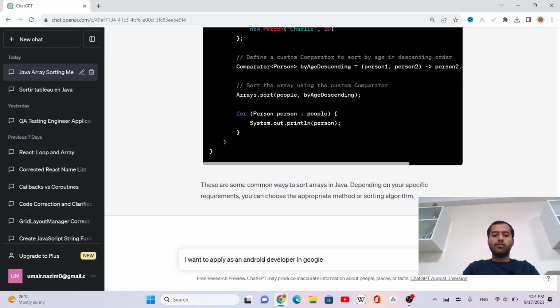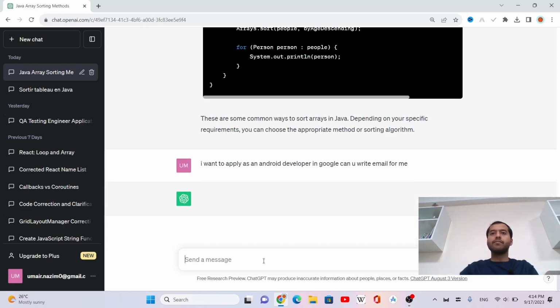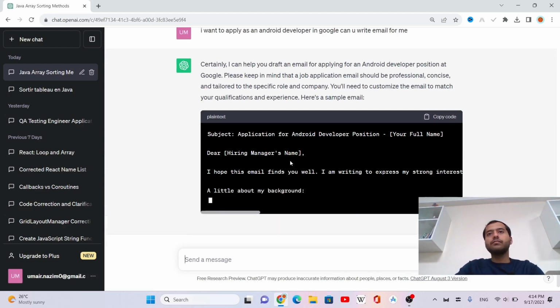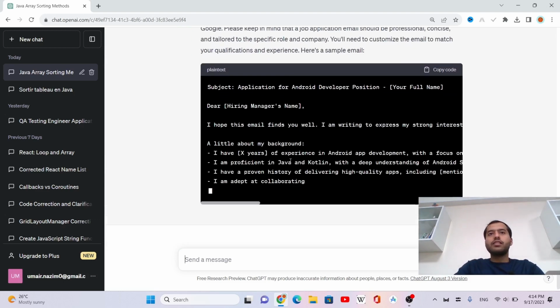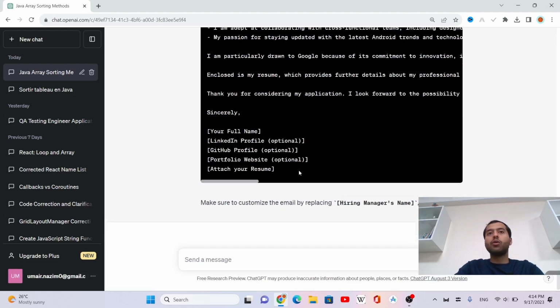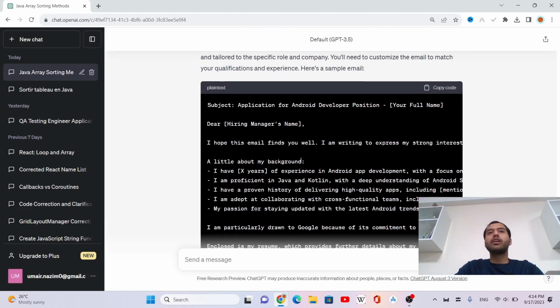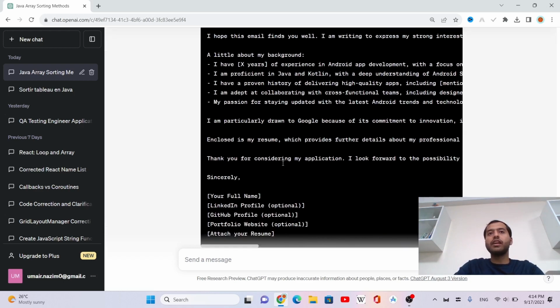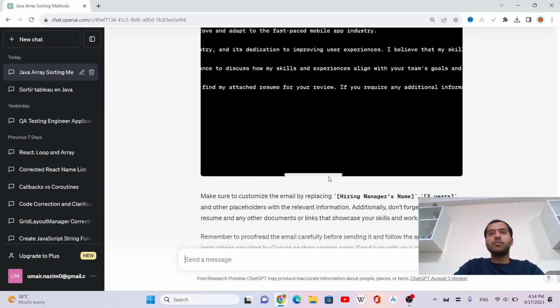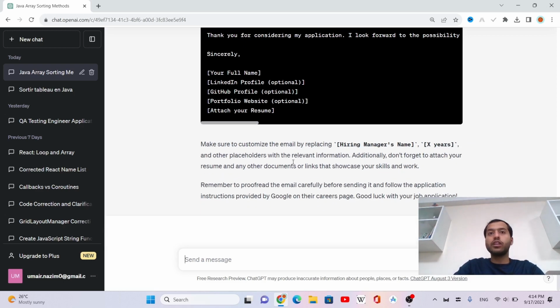Can you write an email for me? So let's see what ChatGPT will write here. As you can see, now ChatGPT is generating a full structure for me, like how I can write an email. You can simply copy and paste from this one and send it to the Google team or something. Whatever changes you want, you can make.